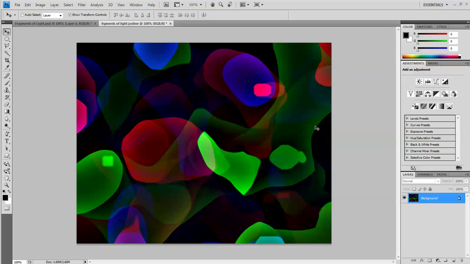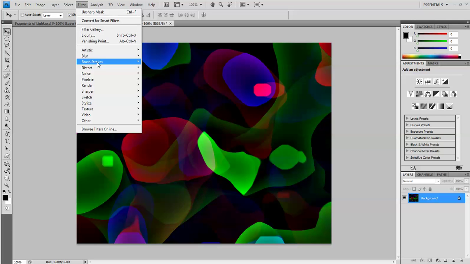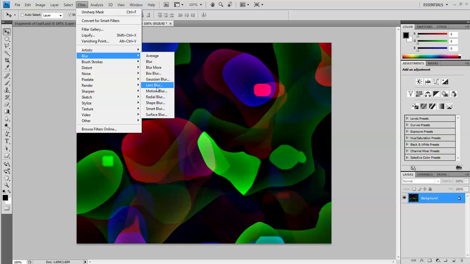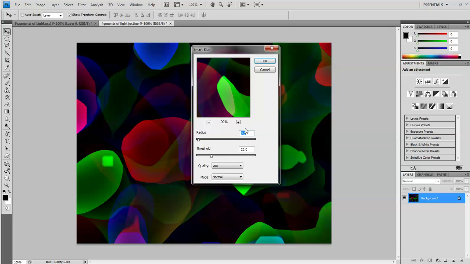Alright, and we can see the changes there. Nice and bright, but now we have these kind of colored bands, these lines that are going through the colors. So we want to smooth those out a little bit. So what we're going to do is blur it. So Filter, Blur, Smart Blur, and set the radius to about 5 and the threshold to about 18.